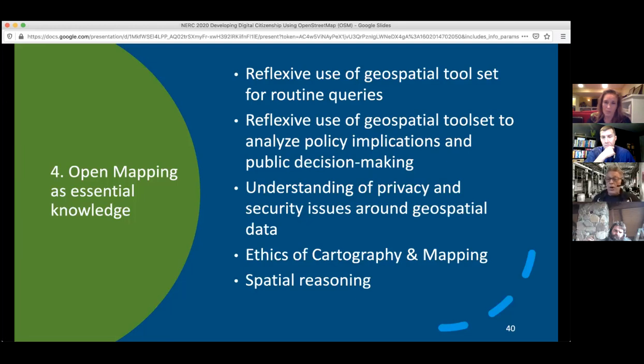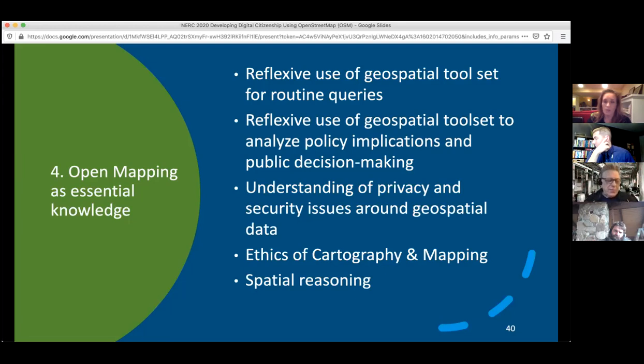We also want them to understand the issues of privacy and security around geospatial information. I have to caution student groups all the time. The first thing they want to do is go and put my house on OpenStreetMap. And I'm like, no, don't, you don't want students to overshare.